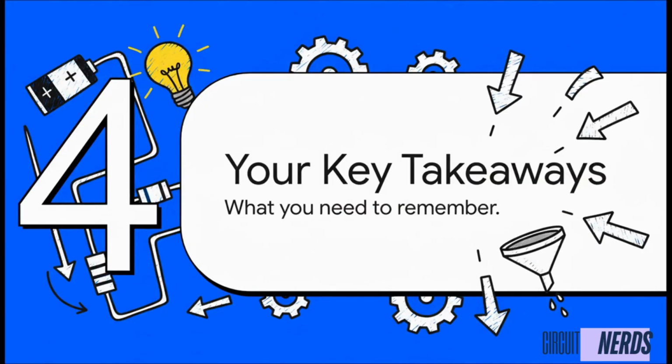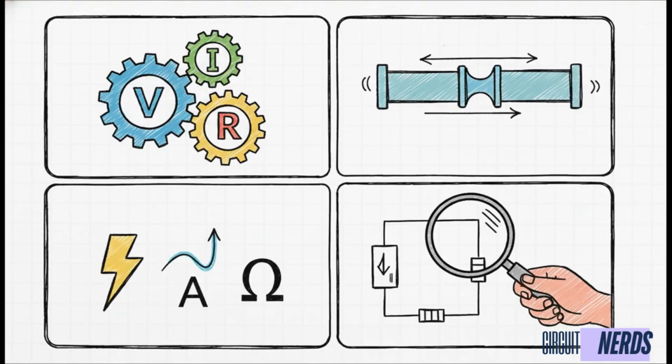Okay, we've moved pretty fast, I know. So let's just take a second and boil all of this down to the absolute essentials you need to remember. So what are the big takeaways? First, just remember that core relationship. Voltage, current, and resistance are always linked. Second, if you ever get stuck, just go back to that water pipe analogy. It makes everything so much easier to visualize. Third, your units are your best friends here. Always think in volts, amps, and ohms. And finally, and this is the big one, you now have the fundamental tool you need to analyze any simple circuit. Seriously, this isn't just some formula, it's your first real step into the world of electronics.